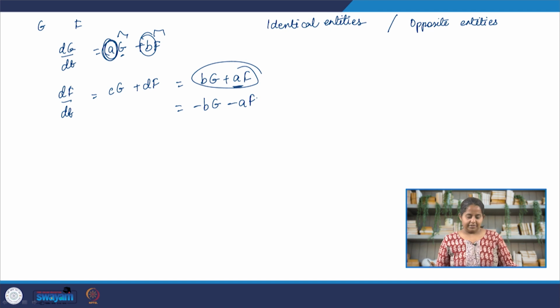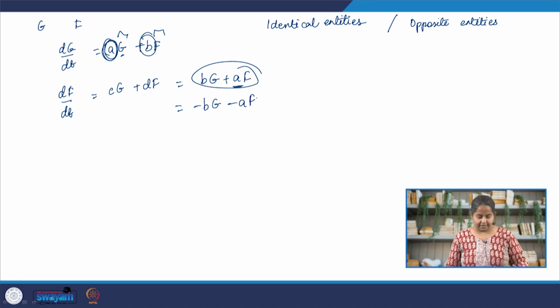Now, what happens when we have the case of two exact opposite entities? Let's say we have two people in the class. We are going to continue with our more informal example of two students in a class, and we want to know if they'll become friends or will not like each other and maybe even become enemies. Because in school these things happen, people become friends or they become enemies. As we grow into adults, we realize that it's much harder to make enemies. So, what happens when there are two opposite personalities?